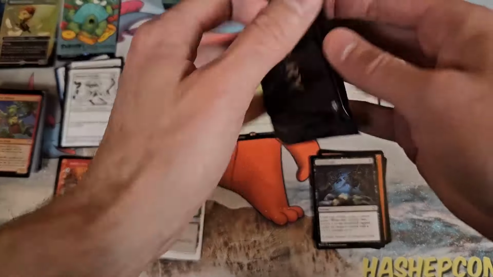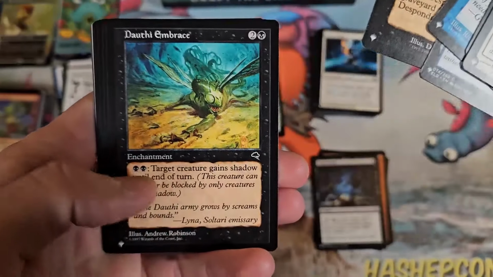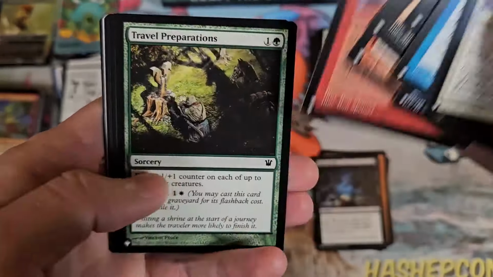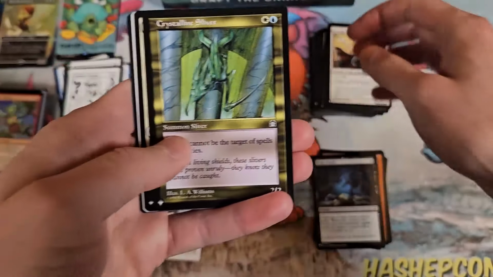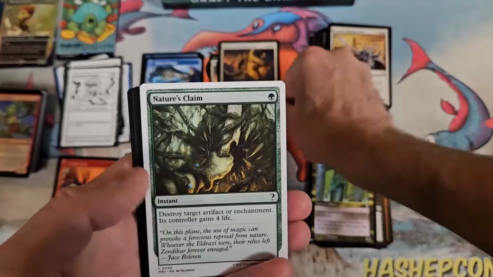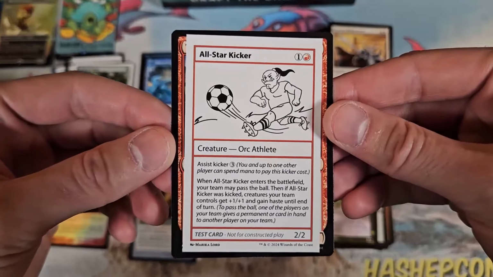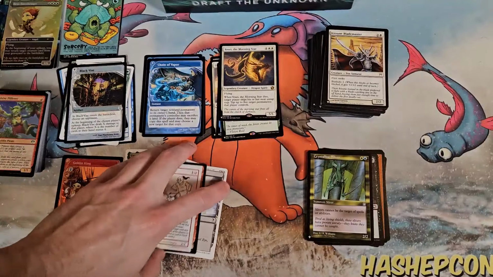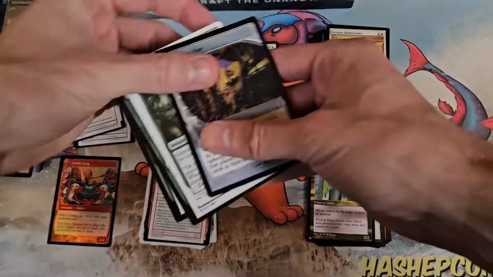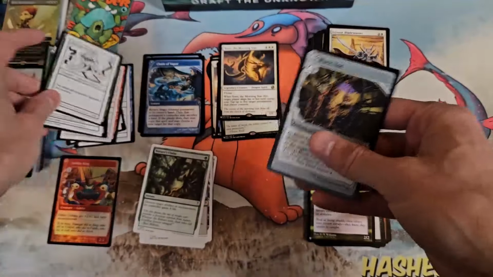Okay. Looking for something. A sliver there. Can't be the target of spells. Sounds alright. Check it out. Yosei, Nature's Claim, and a Black Vice. All-Star Kicker. It has Assist Kicker 3. These piles are throwing me off. Wait, did I? Yes, I did. No, holy crap. That goes there. And that goes there. And that goes there.